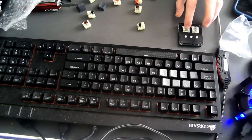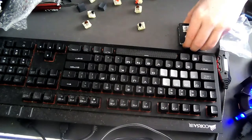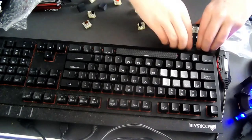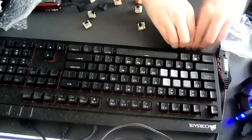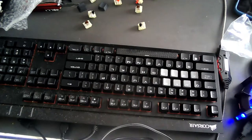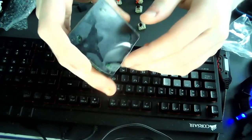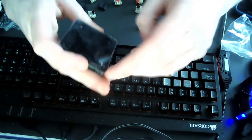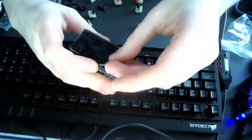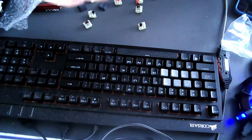They bottom out really fast. Oh, wait, I'm doing it the wrong way. Oh, shit. It's really, really on there. Oh, shit. The fuck? It peeled off this part right here. That is really sticky. I'm gonna say that I haven't been scammed.